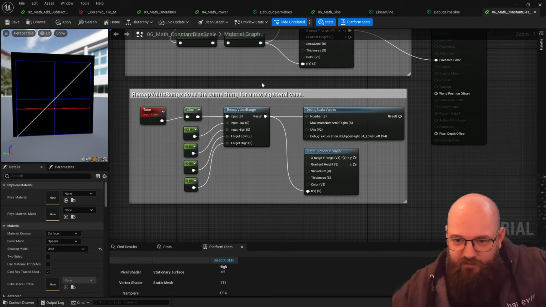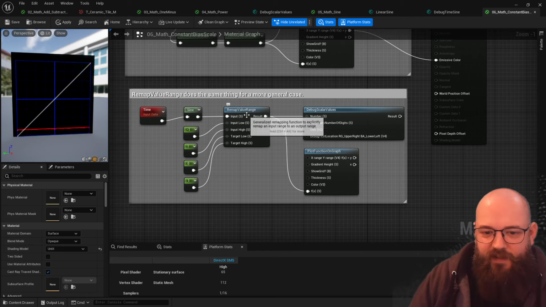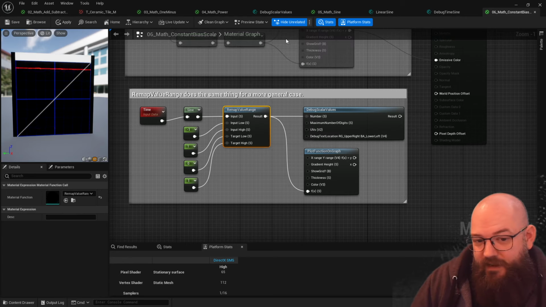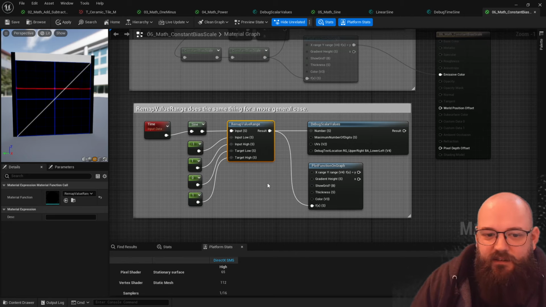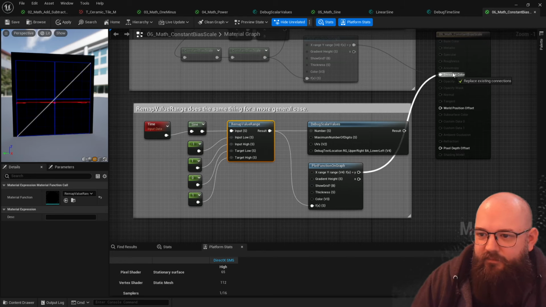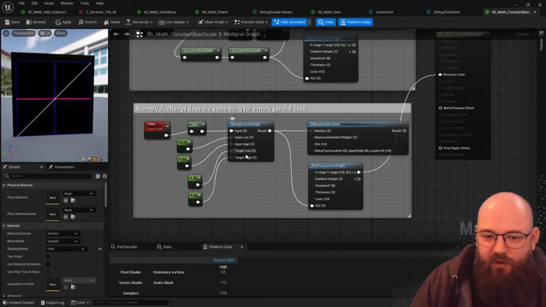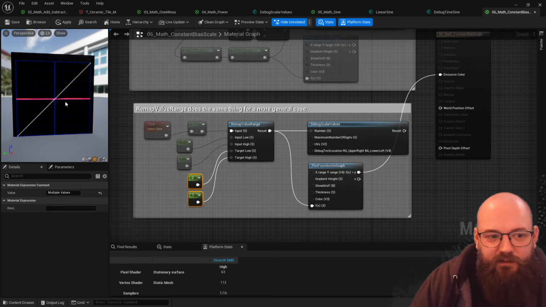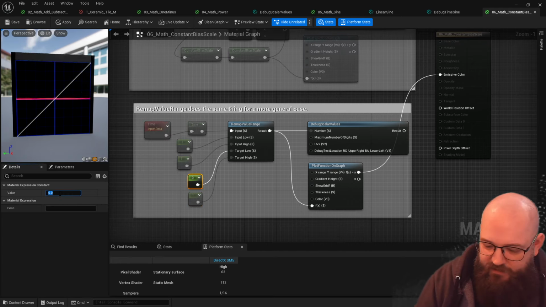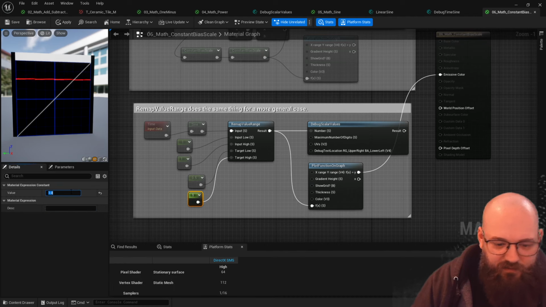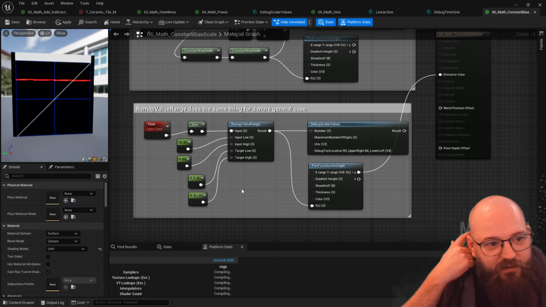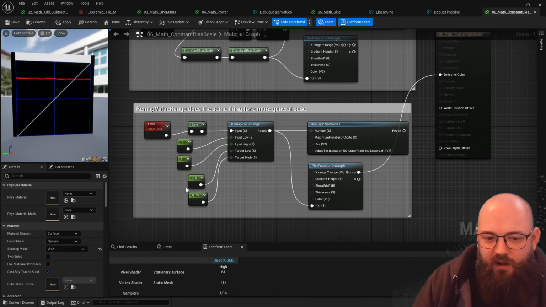There's also another inbuilt function, remap value range. This works in the same way, but for any general case. And so you have an input value, in this case our sine wave, and let's just have a look at this as a function on a graph. And we have told it what our input high and low are, in this case 1 and -1, and we've told it what our output high and low are, in this case 1 and 0, and so it's remapped those values. If we wanted to remap to say 0.5 and 0.75, we could do that. So we're plugging in what the input is, and then we're plugging in what our output are, and we'll get a small sine wave between those two.